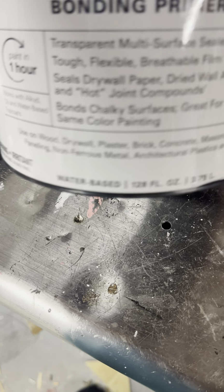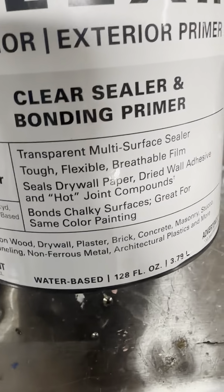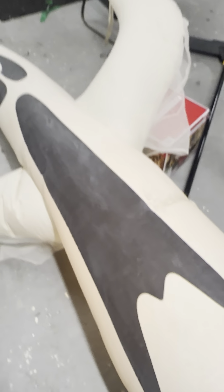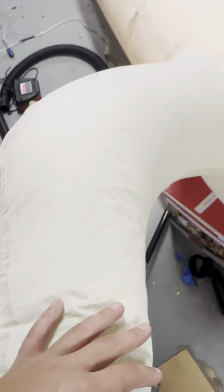Clear sealer, it's breathable, flexible. It's the reason why I picked this up. I needed something else for cheaper, so I saw this stuff on Amazon. You can see it says tough, flexible, breathable film. So I got to thinking, that's sort of similar to what already comes on these things, because on the inside, it's heavy duty, I guess if you want to call it that. It's breathable, and this stuff is breathable. It doesn't completely seal them airtight like the Flex Seal does. So it is recommended to paint the whole thing because it doesn't do that. And then it's flexible, so I could paint it up, and it won't crease.